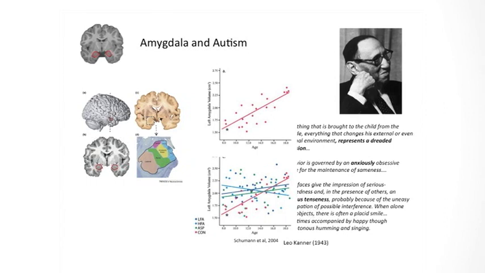This is something that I think about a lot. Well, say you have a child who has an amygdala, but we know that the amygdala is abnormal, at least in its size, and we know that the amygdala is involved in fear detection in your environment. Well, fear could be fight or flight, the snake is going to bite me and I'm going to leave, but it could also be in a social setting and understanding what this person is trying to say or communicate with me. And so I think that it's a more subtle difference in autism. It's not that your fear system is completely turned off. Children with autism still have fear of objects they should be afraid of.